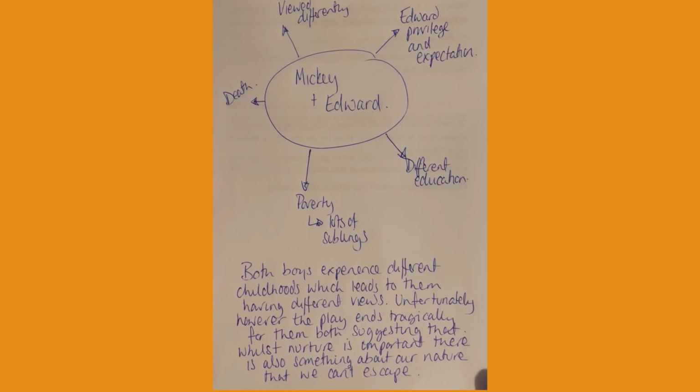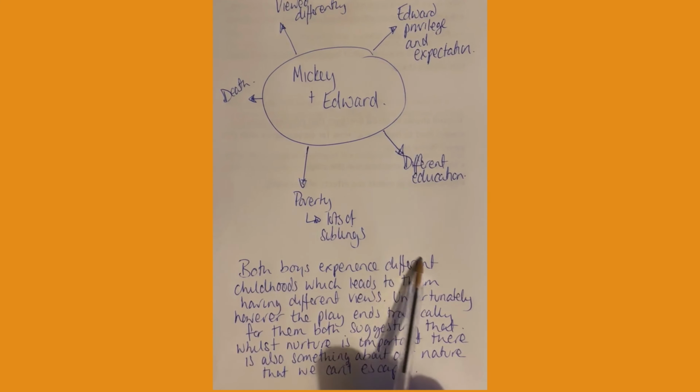So if you look at that, our thesis statement identifies the fact that they have different upbringings, identifies the fact that for both of them the play ends tragically, and therefore looks at one of the key themes in the play of nature versus nurture, and has already identified that whilst nurture is massively important because this is what leads to them having different experiences of childhood, the nature element of it brings Edward back into that fold and means that he cannot escape his tragic end.